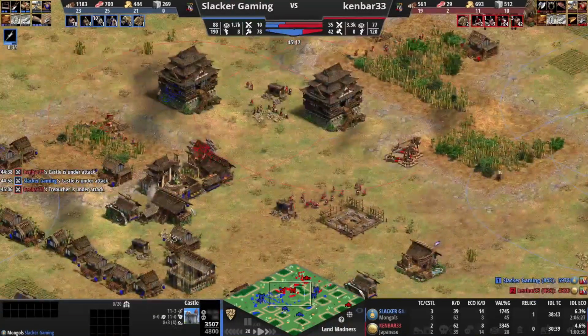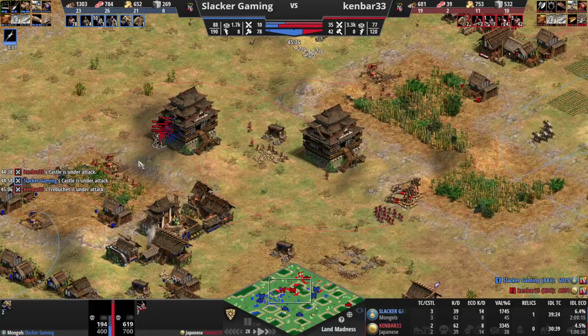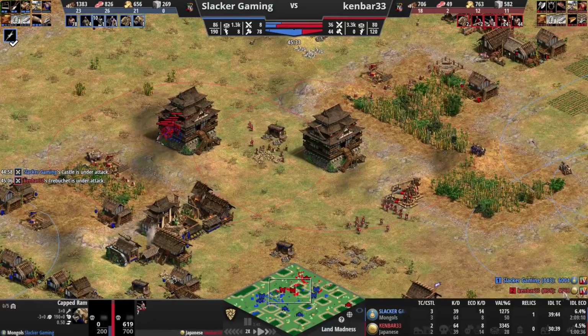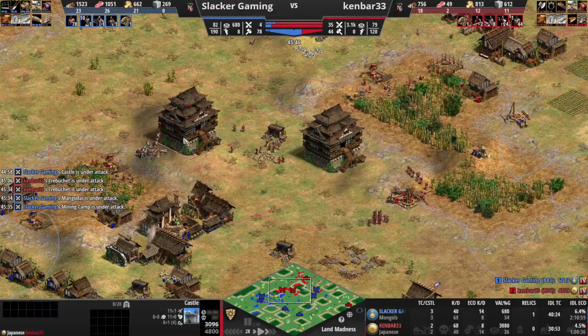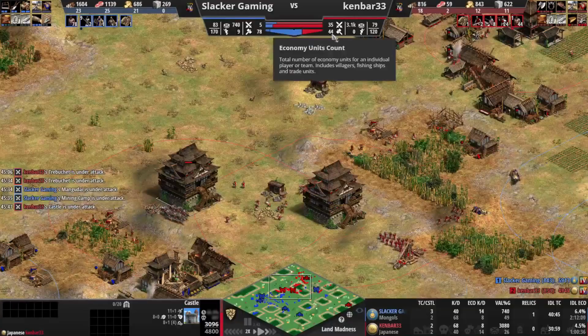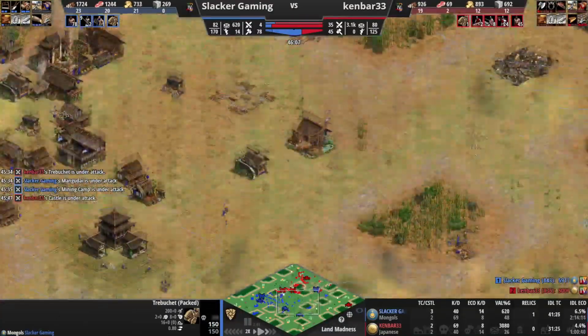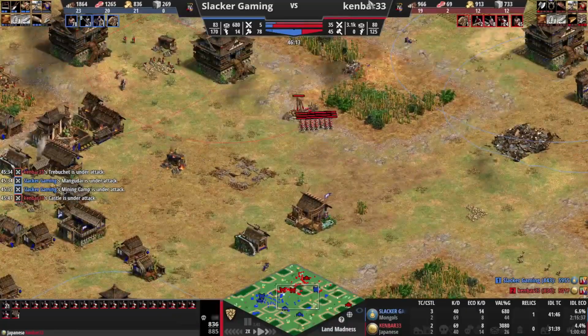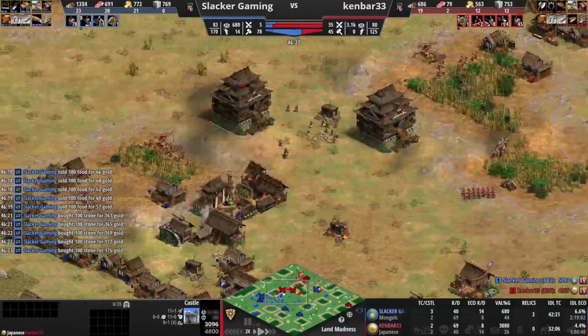And honestly, I just thought I could overpower him. That is what happened. I have 1500 score. I remember looking at the score and being like, wow, he must have no eco at all. And he really doesn't. But I didn't do anything to punish that. I didn't do anything to kill his army. I just let his army chill here, kill my guys one by one.